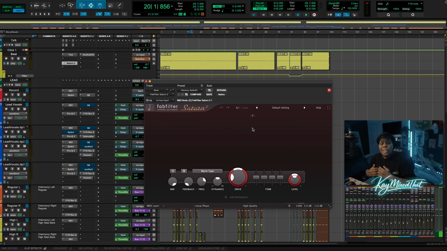So I will take that out. If the melody is a little too loud or if the bass is too loud, I would take those things out. That way I can make room for my vocals. So if we were to undo the trim and then work on Saturn II, this is what I would do.